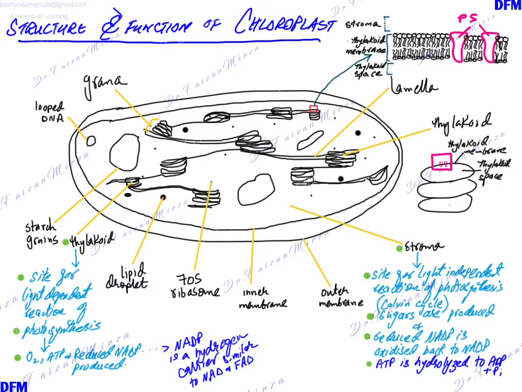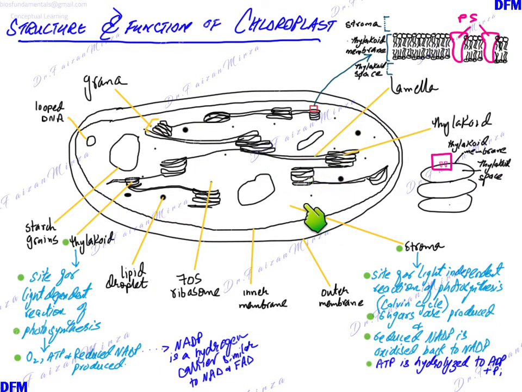There's a looped DNA as well, and that will have all the genes that the chloroplast will need. So we know that mitochondrial DNA is having every gene that it would need for protein synthesis. So it's having a complete genetic makeup. But chloroplasts, on the other hand, do not have a complete genetic makeup. They do have a looped DNA, which is having a lot of genes that chloroplasts will need for synthesis of various proteins. But yes, the chloroplast in turn will have to depend on the nucleus of the cell for extra genetic information, which this chloroplast will need to function.